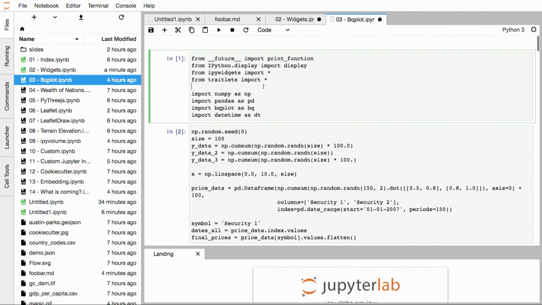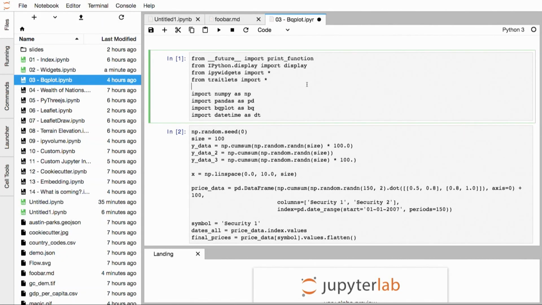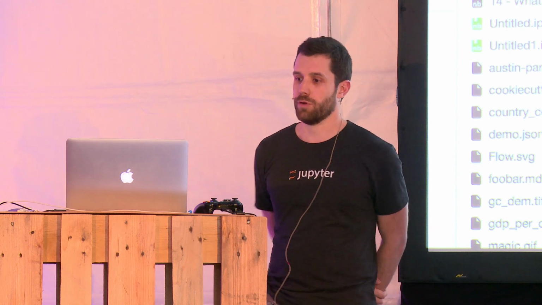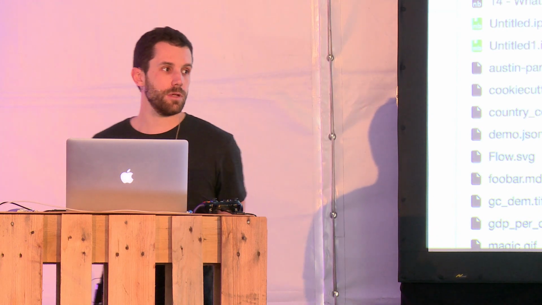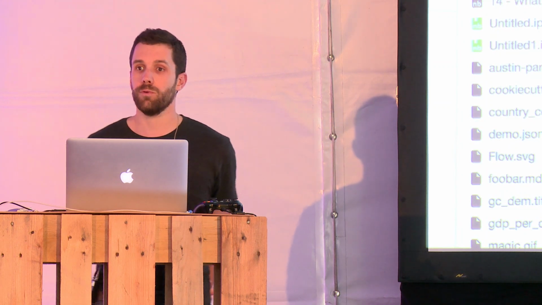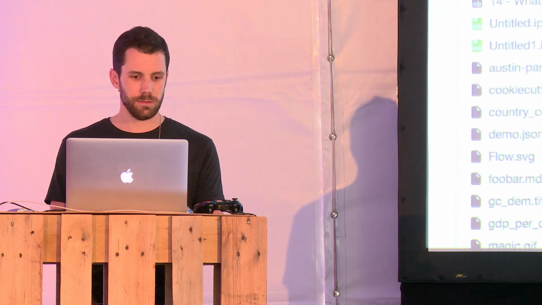Hold on. There was a cell earlier there that got deleted. All right, sorry about that. So what's BQplot? BQplot is a widget library built upon IPyWidgets that was open sourced by the quants of Bloomberg. And they built it for themselves originally as a tool to better explore the data that they were using in their work.